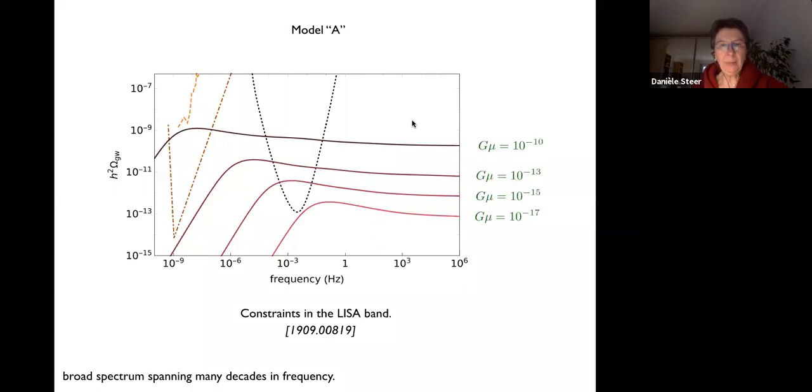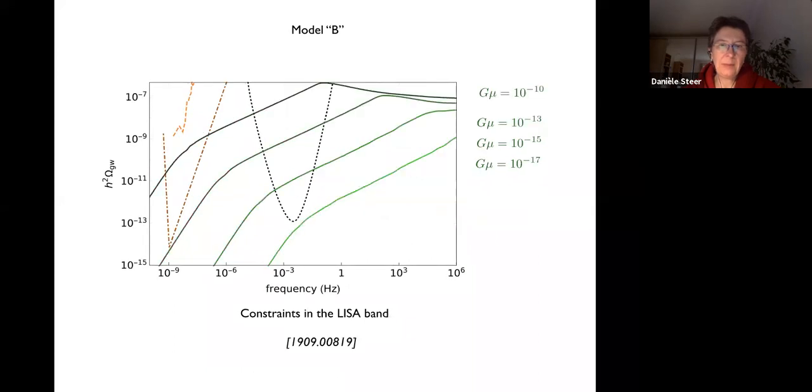So this was for Model A, and now I'm going to show you Model B. So the different loop distribution, and as you'll see, the results unfortunately are quite different. These are for the same values of the parameters, but the predictions are quite different because Model B ends up having a lot more loops, so the signal is a lot higher than for Model A. So as I said, and I'll just repeat again, the unfortunate situation with cosmic strings at the moment is that we have two models. We're not quite sure which one is right. And it's difficult to put constraints on these theories because the predictions are quite different for the two models.